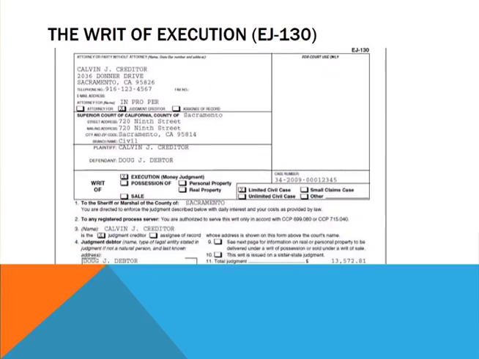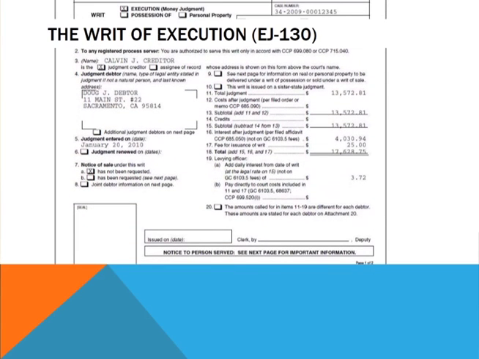Then, right below that, you indicate which sheriff or marshal, what county it's being enforced in. Each writ of execution is good for only one county. You can have as many writs of execution as you are going to be enforcing judgments in for any county. So if the person has bank accounts in Sacramento County, Placer County, and Yolo County, you might end up issuing 3, one to each sheriff. If you're doing that, you always have to be really careful about the possibility and risk of over-collecting, but you can issue as many of them as you want, and the writ of execution is going to be valid for 6 months.